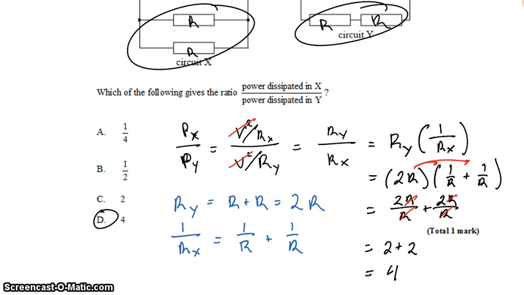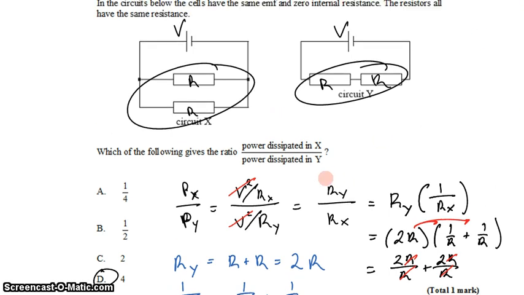That's sort of the hard way to solve the problem. The easier way is just to recognize that, since these are the same resistors, this will be twice the resistance and this will be half the resistance. If you put two equivalent resistors in series, it's always half the resistance of either one. So if you have something that's twice as large divided by something that's half as large, that's a factor of 4.